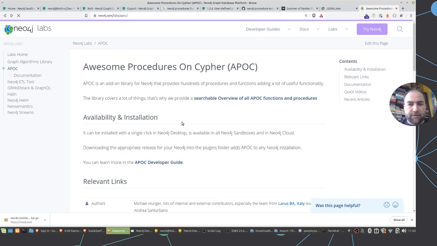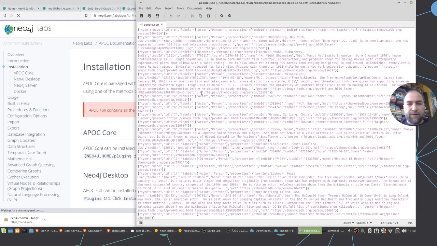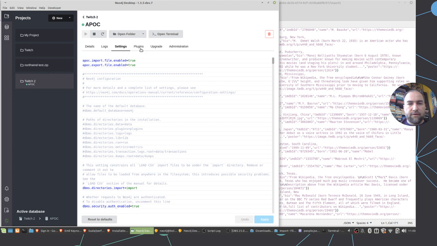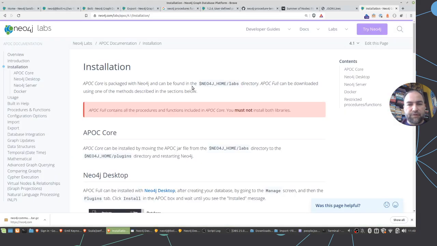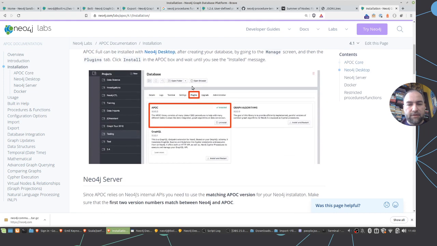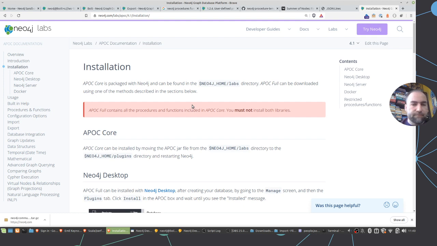So if you go to the documentation here, then installation is also explained here. In Neo4j desktop, it's a single click install. So you go to plugins and click install. In Sandbox and Aura, it's there out of the box. So it's also explained here again. So you can use it.